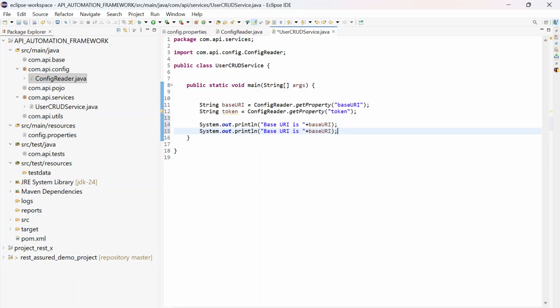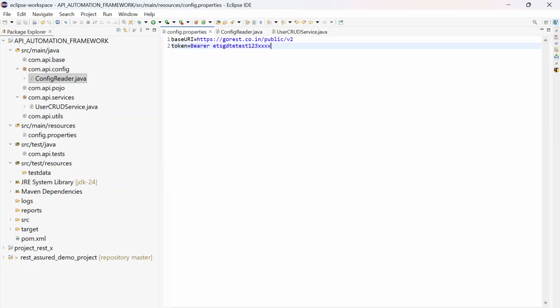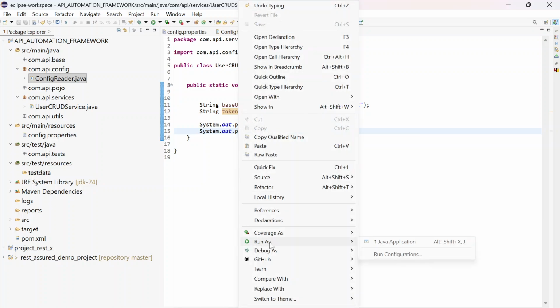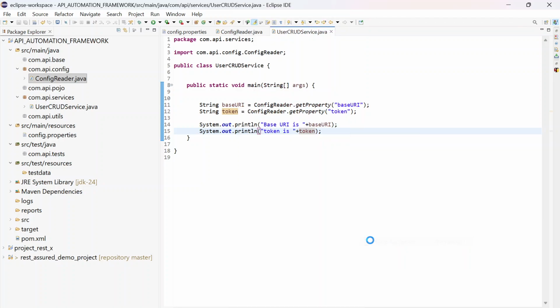System.out.println token is plus token value. So let's see, when we execute this file, whether in console we are able to see the values of config.properties file, that is the base URI and token values. So let's see, let me just run as Java application.